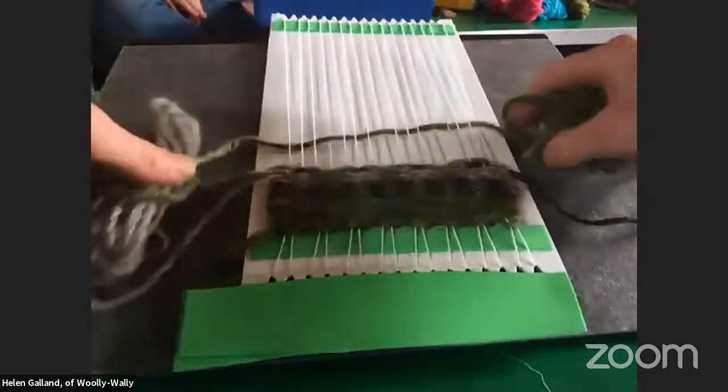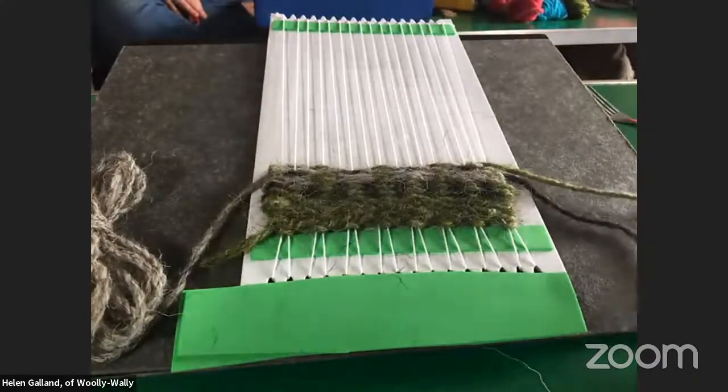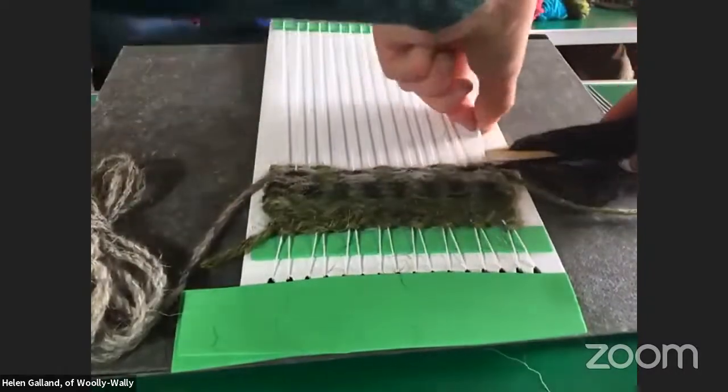I'm not used to talking so much. No. D, dark brown. Again, they're crossing each other at the selvage. Brilliant. Over 2 and under the others.